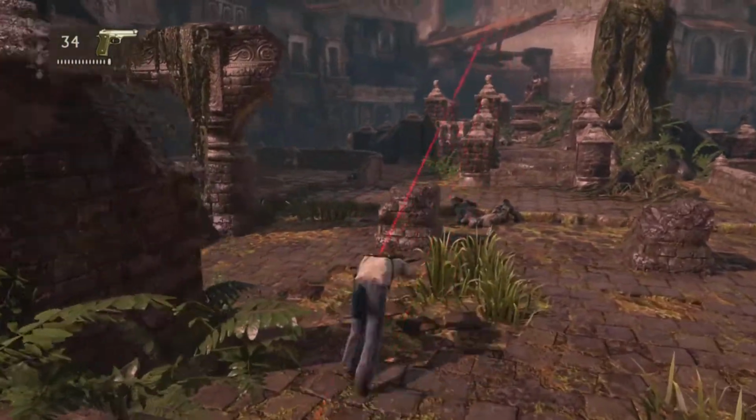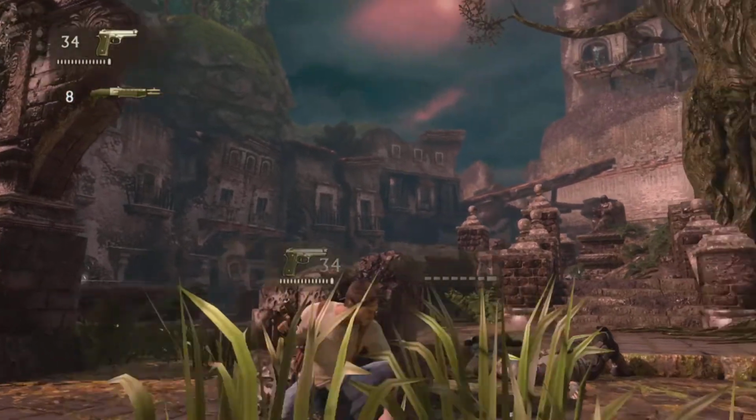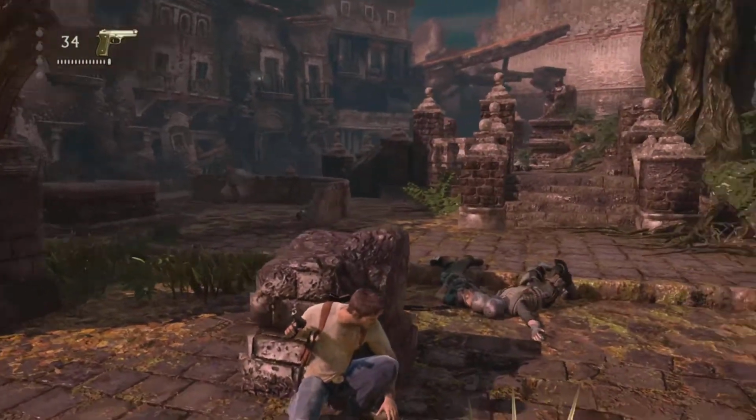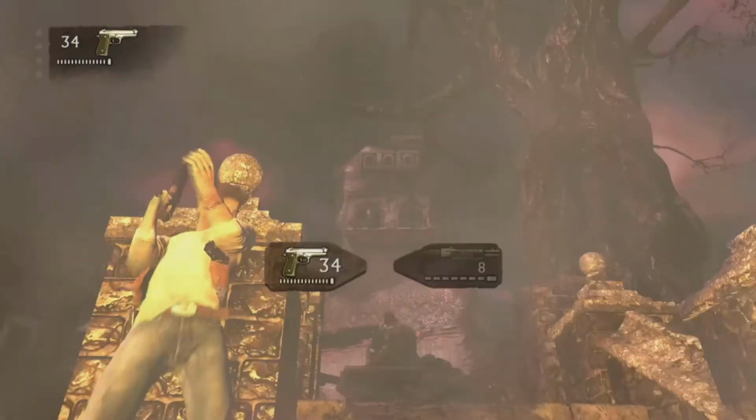But I've dealt with all of the enemies in the courtyard so far, aside from the grenade launcher guy right there and the sniper, but these enemies aren't a problem. Oh, and there's one more enemy right there, so yeah, I just need to get rid of the M4 guy, and these enemies aren't going to be a problem.